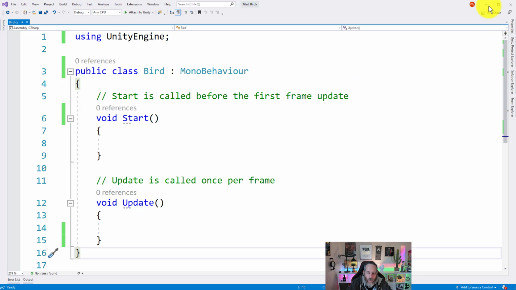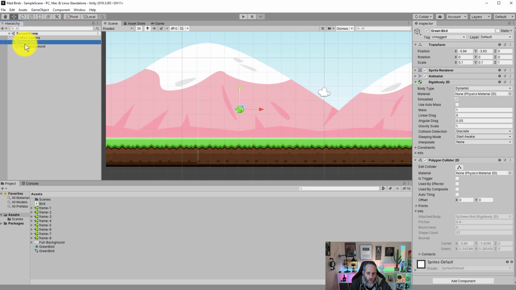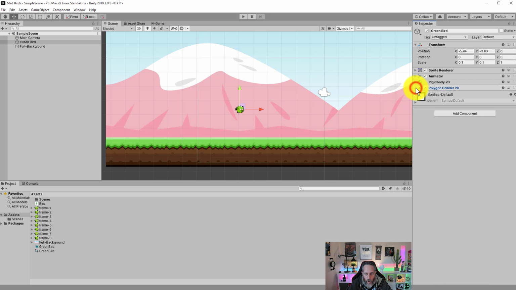Now I'm going to go back into the Unity editor. So I'm just going to minimize my code editor. I'm not going to close it, just hit minimize because we're going to bounce back and forth to this a lot. We don't want to reopen it every single time. We'll go select our green bird. Then I'm going to collapse down this Rigidbody 2D and collapse down the Polygon Collider 2D. Then I'm going to hit add component and just start typing the word bird. I should see my bird script show up. Then I should be able to hit enter or just click on it and have it added as a component.